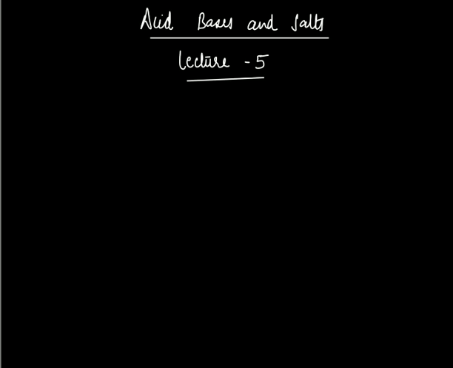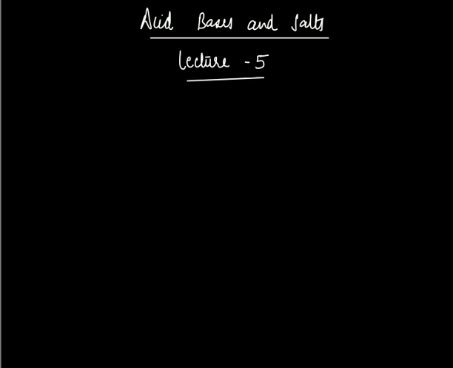So, we are going to discuss acids, bases, and salts, which we were discussing before. This is lecture 5. In today's lecture, we are going to discuss pH. You might have studied this pH scale in your lower grades also. It's an indicator when it comes to acids, bases, or neutral substances, whether a substance is acidic, basic, or neutral. The scale is going to help us indicate that.